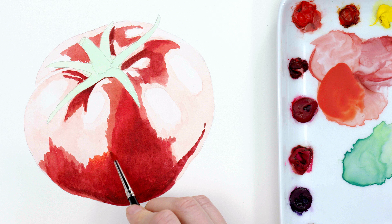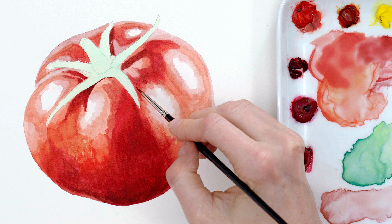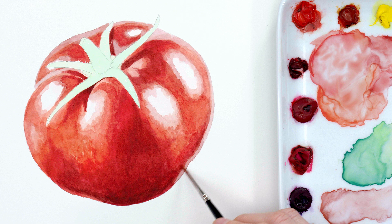Then I united the lightest tones and mid-tones by painting in the lighter mid-tones. I applied this mix to the areas that have a more orangey hue, and then the areas with more of a grey hue. The tomato was looking really 3D by this point, so I could now see which areas needed some darkening. So I spent time making tonal adjustments and working into the transitions between lighter and darker areas. I relaxed into a flow state as I tuned in to all the small shapes of color and tone.